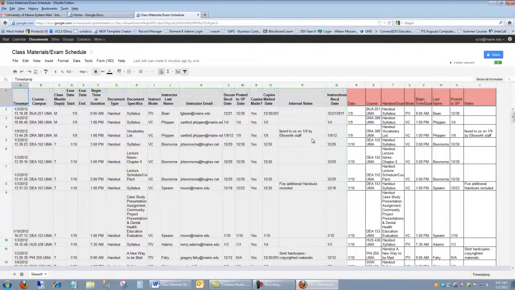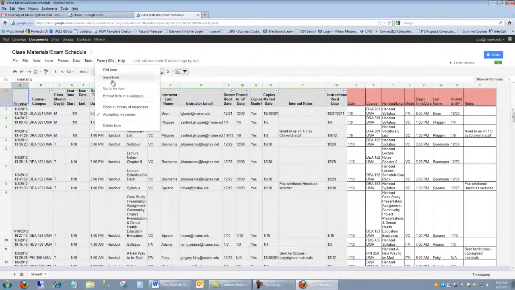Two distinct areas. We've got the left side that's shaded gray, and we've got the right side where the headers are kind of red and the row data is white. This is the area that should look familiar to you. This is what we populate the Word document with each week. This side is where we receive the information from a Google form. I'll show you what that looks like because it's kind of interesting. You actually won't use this part of the application, but I want you to see how we do it.